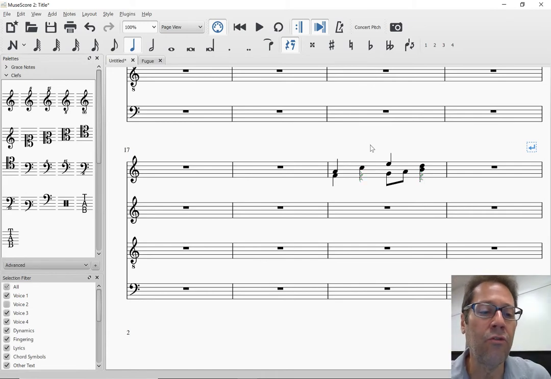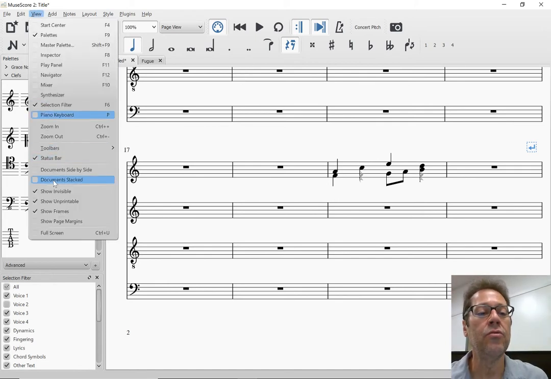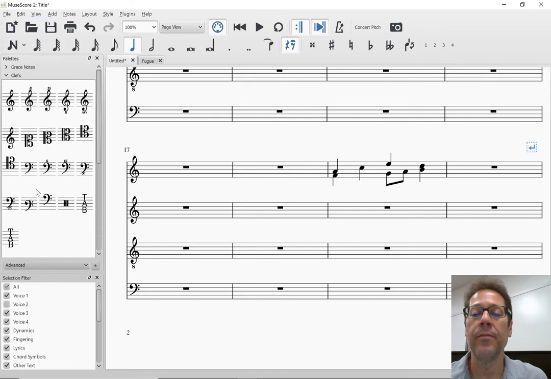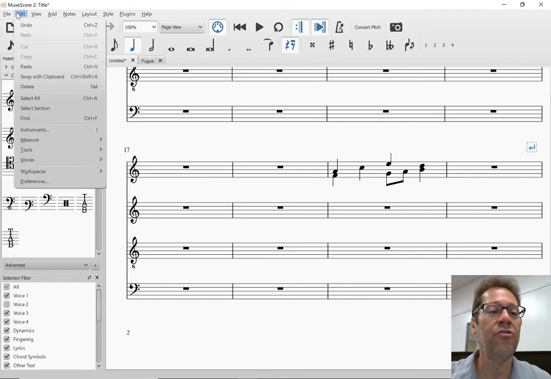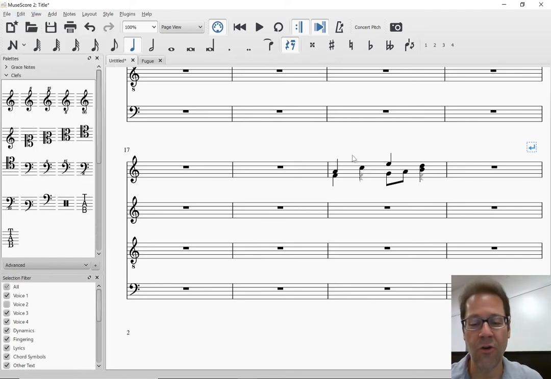I don't like the holes because they create those editing issues, but I know a lot of people don't like seeing grayed out rests. And by the way, you can make grayed out things disappear. View, show invisible. And now those grayed out things disappear. But I like to be able to see the grayed out things because I might want to select them and do things with them later. So I would just as soon keep them around, and it just doesn't bother me. I know they're not going to show up in the PDF. I know they're not going to show up when I print.